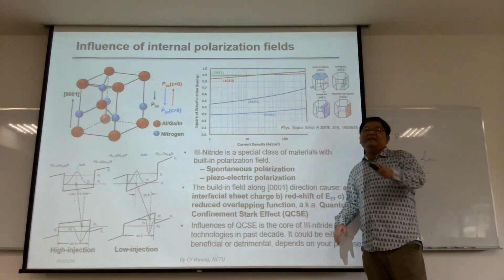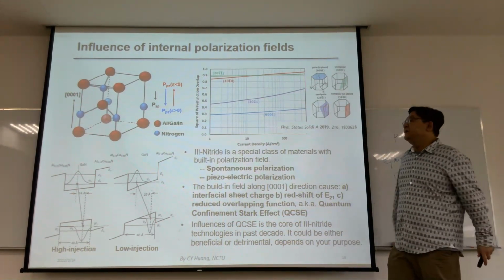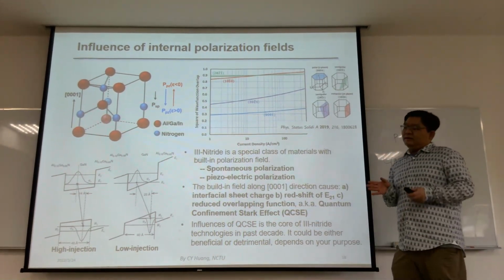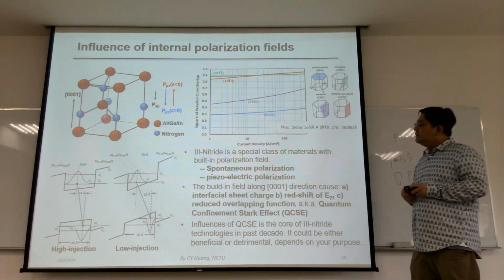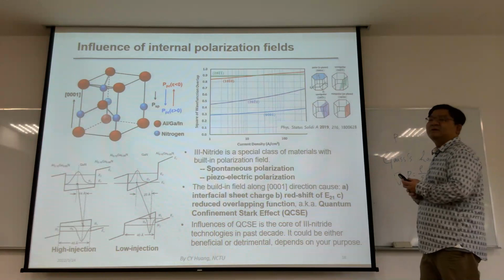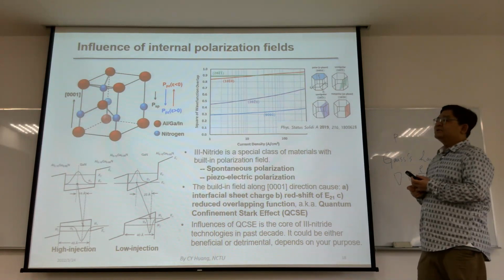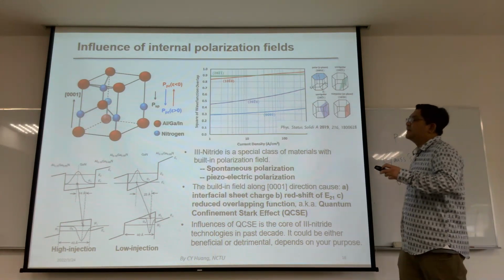So in this case, you need a new approach, either to combine the electrons or to combine the light. So it's still a growing field. But the issue is that few people can really get good gallium nitride material.